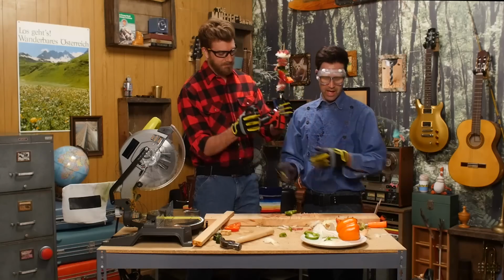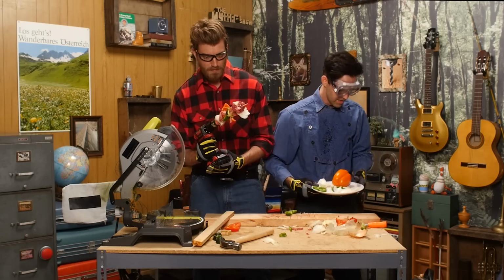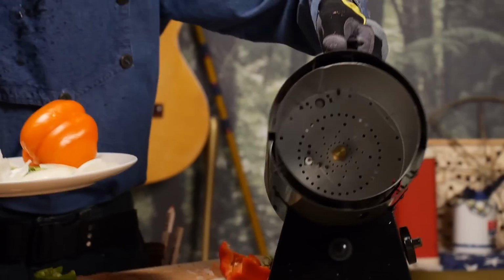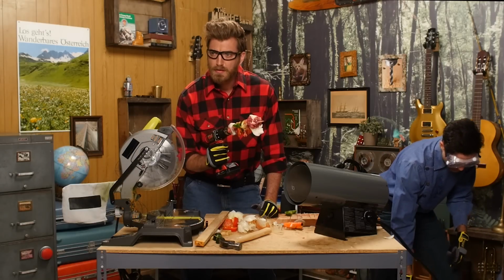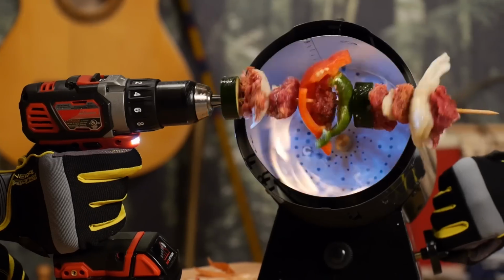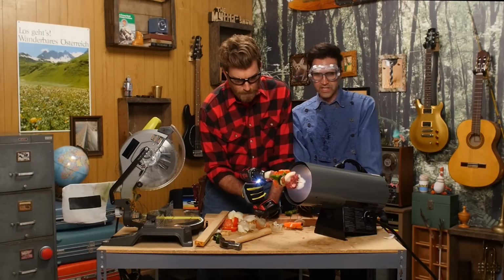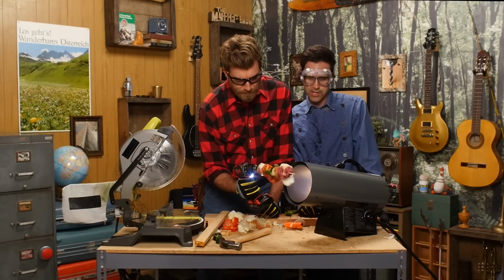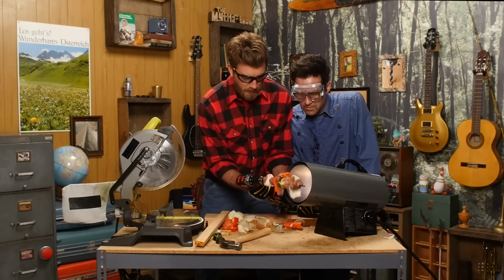Okay, and now we gotta cook this thing with the most powerful cooking device that we could find, which is basically a space heater. Fire it up, Link. Here's the electricity. Here comes the gas. Full power. Bringing it up to full power. There we go. Now this thing will heat a cold warehouse like you would believe. Now you can see what's happening with your extra large piece. It's not going with the system. No, it's not. Oh, it's definitely cooking.